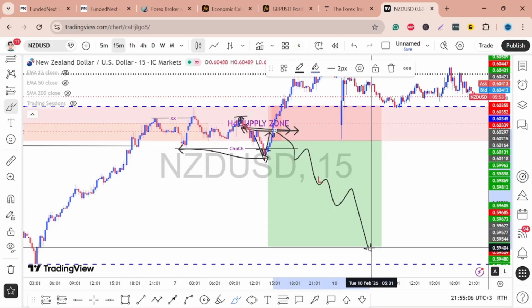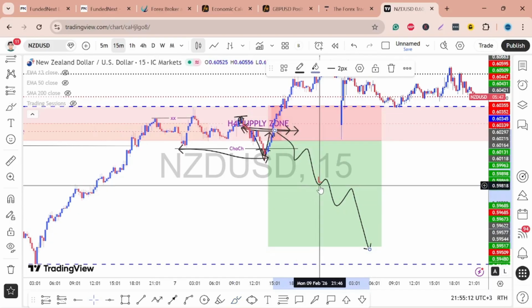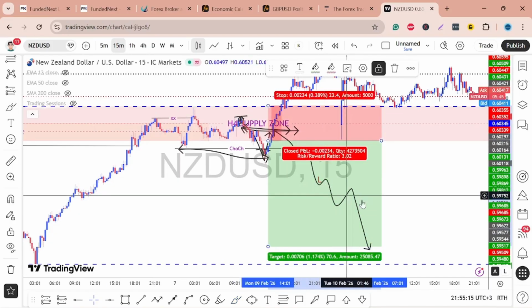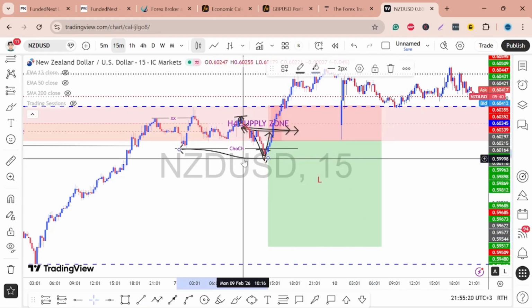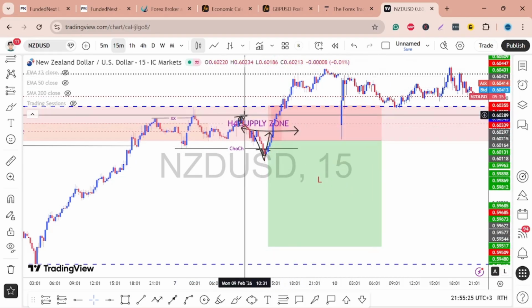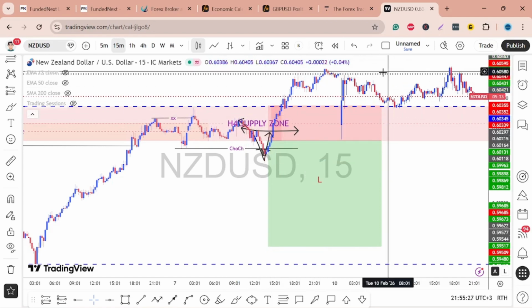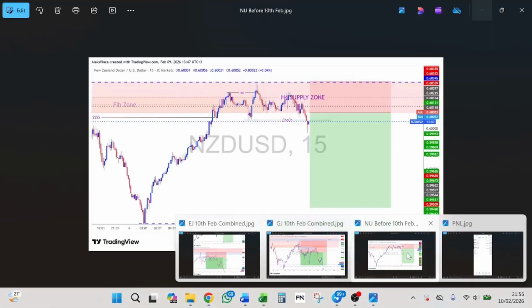and hit our take profit, which did not happen. This tells you that you will not hit home runs on all trades. You will not hit take profit on all trades. But this does not mean that you should divert from your strategy or feel that your strategy is not working, especially if you have already tested your system and know that it works and you have data to back it up. So that is NZDUSD.